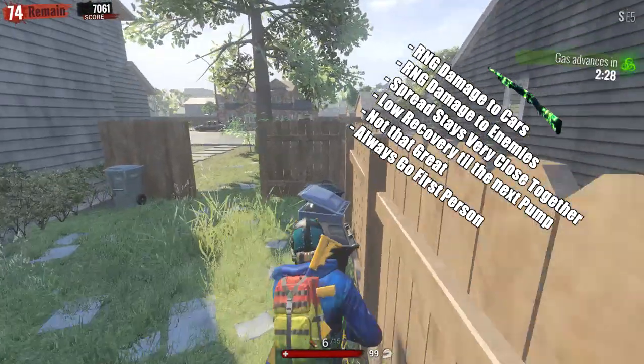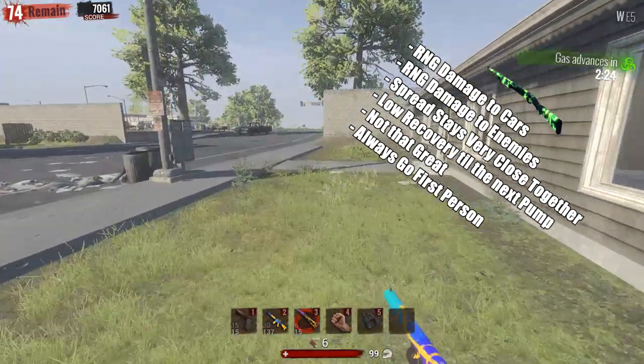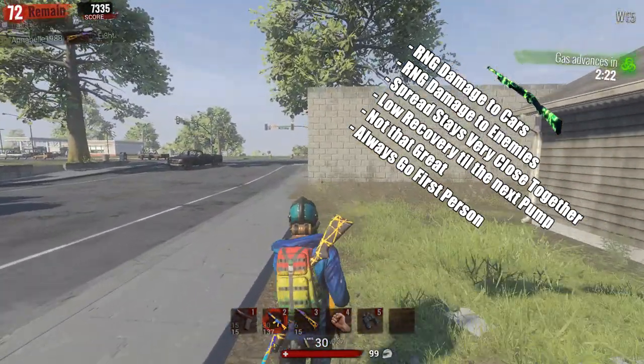Now my preference with a shotgun is to go first person and always jump after you shoot, especially if it's a close range and you're both using a shotgun.